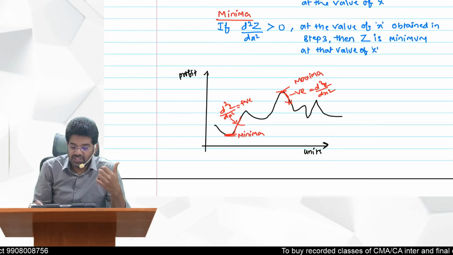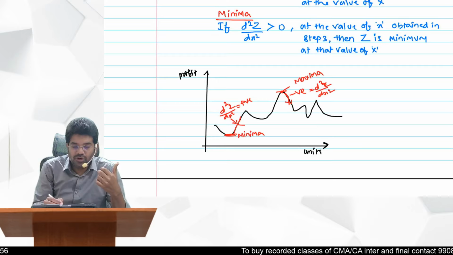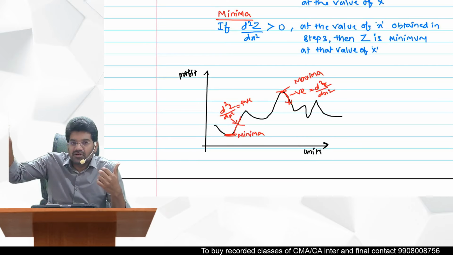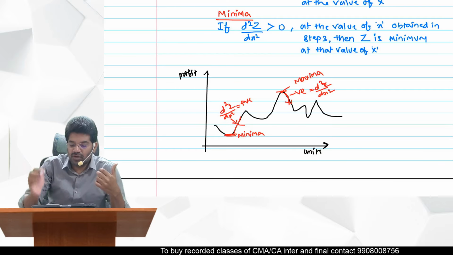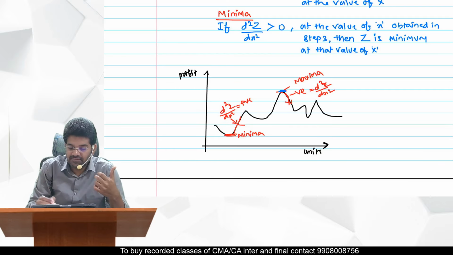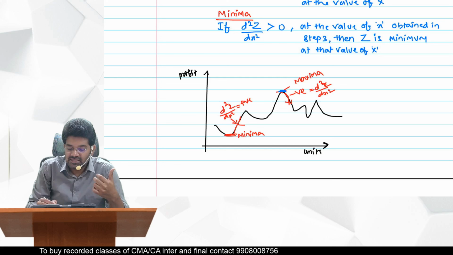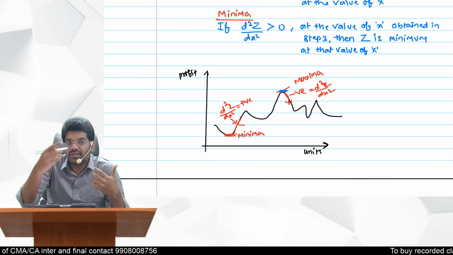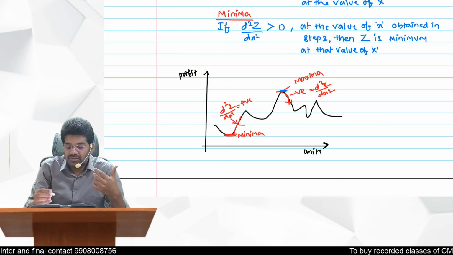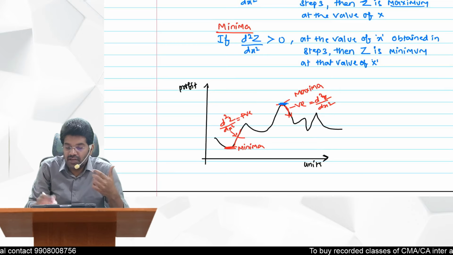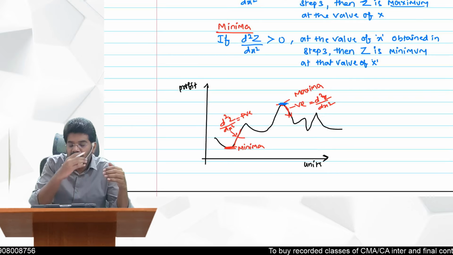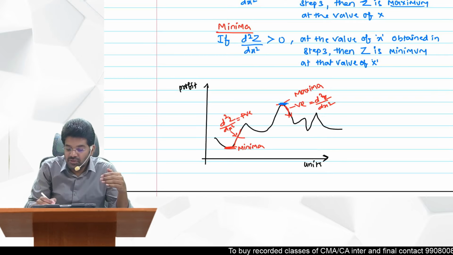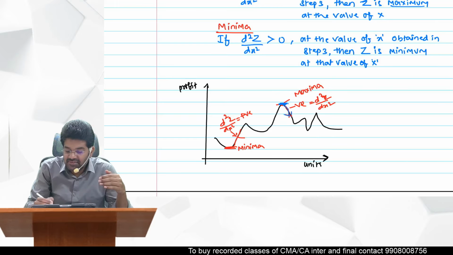If you represent it in the graph, I told you earlier it will be non-linear. So if I want to find the maxima here, this is the maxima. This is the maximum point. The first time derivative gets us this, and to check whether it is maximum or not, we do the second time derivative. So what I am saying here is, if the value is less than 0, that indicates it is decreasing.